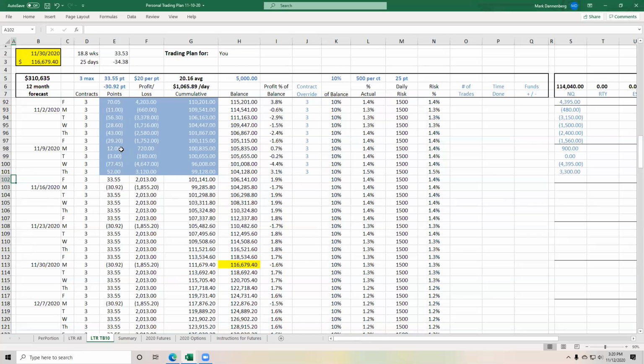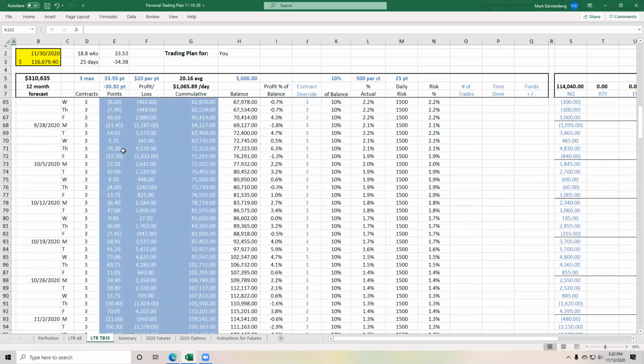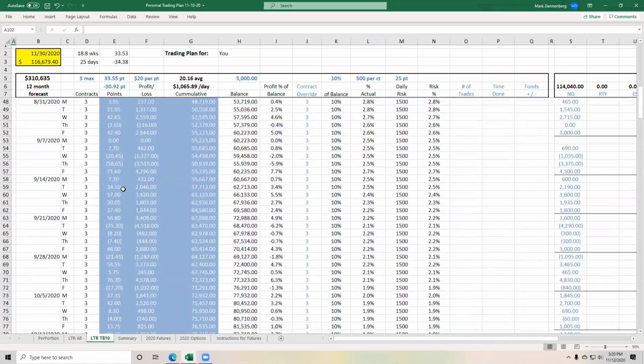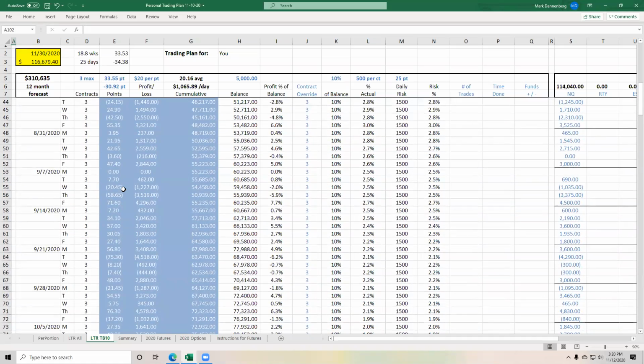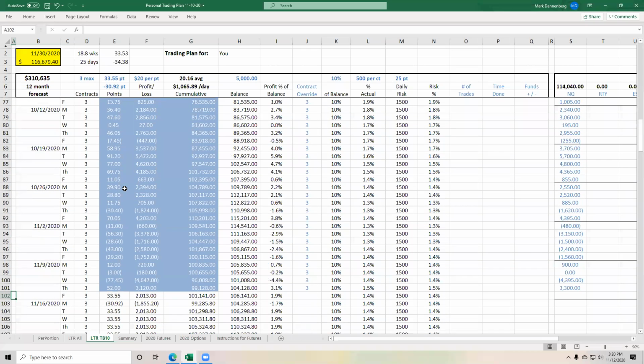If that is something that puts you off a bit, I invite you to scroll back and look at the personal trading plan and look at all of the series of winning days that we've previously had or small losing days factored in there, and not get discouraged over a very short period of time. If you have just recently started and perhaps this was some of your first performance, I get it. I understand completely.